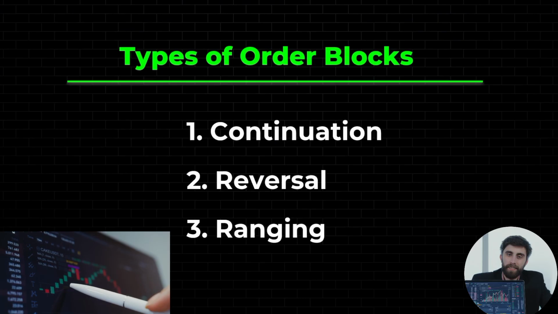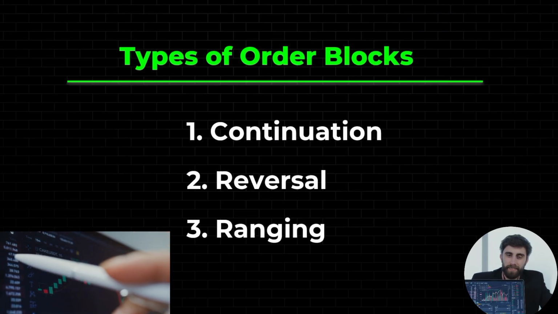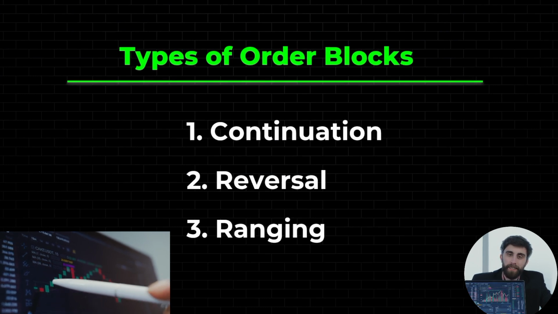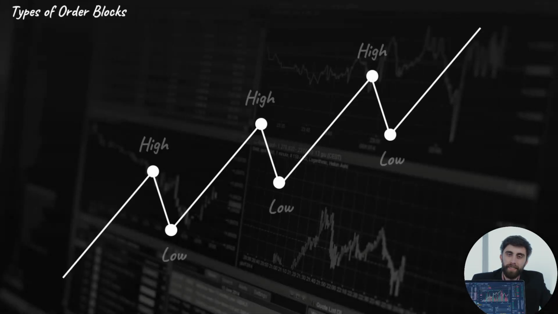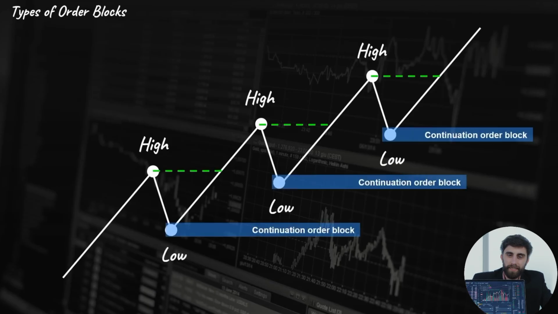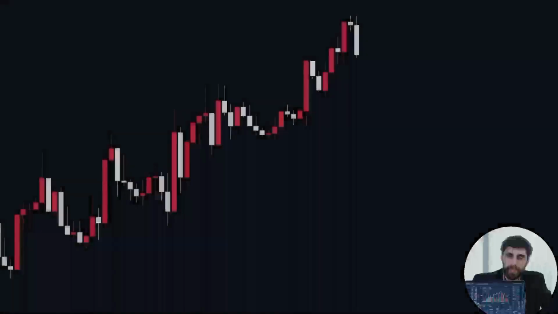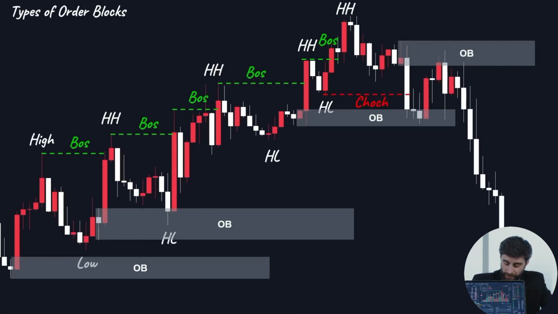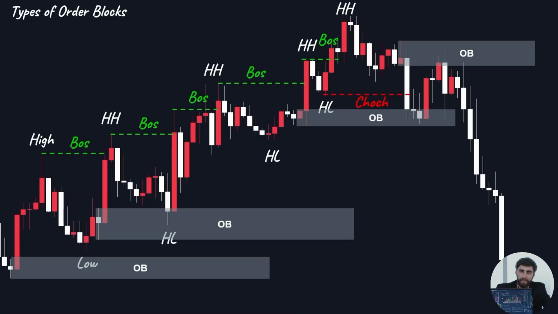Now, based on the market structure concepts, 3 kinds of order blocks form on the chart: continuation, reversal, and ranging order blocks. Continuation order blocks happen when the price is trending upward or downward, and order blocks form aligned with the dominant trend. For example, imagine that we have an uptrend with a series of higher highs and higher lows. Each of the demand order blocks that form along the way is an opportunity to go along with the dominant uptrend. But if a change of character appears, a supply order block automatically will form, which is against the dominant uptrend. Usually, the continuation order blocks have a higher chance of success because they are in line with the trend.